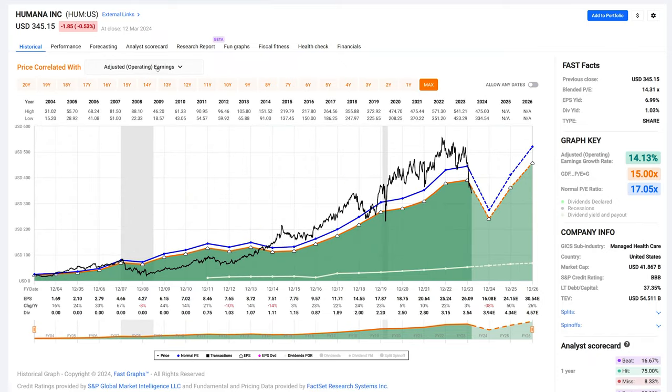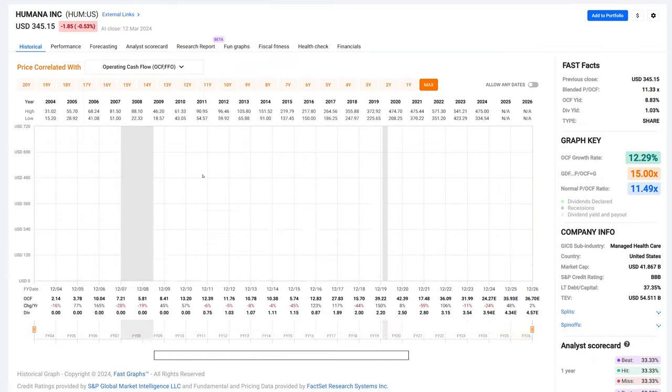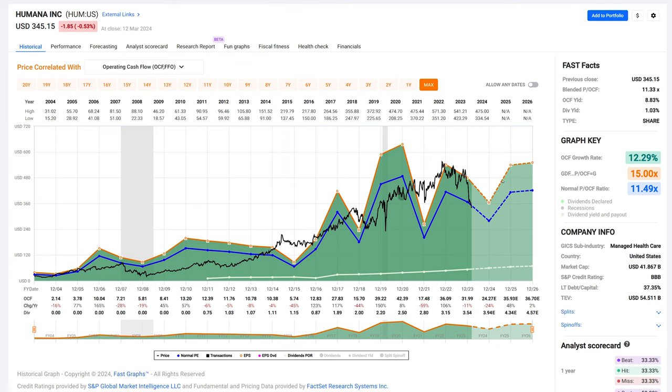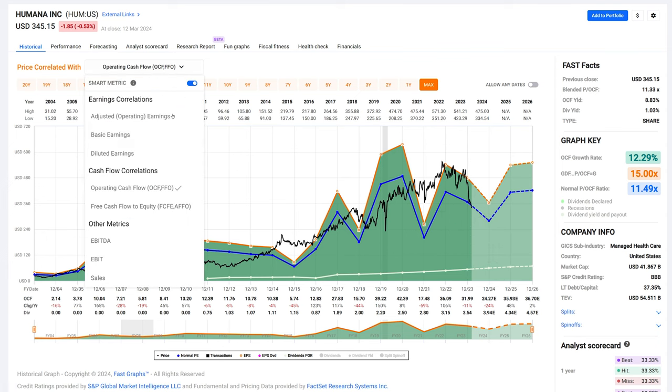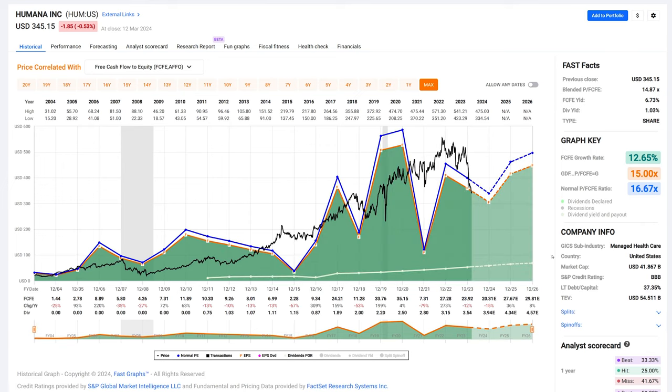Going on, looking at some other metrics here on Humana, if we look at their operating cash flow, since they are a dividend-paying company, they definitely generate more than adequate operating cash flow to cover their dividend, especially with their payout ratio being so low. Only 8 or 9% here more recently, 11% last year. I'm talking about payout ratio of cash flow here. If we look at free cash flow, which is what they have left over, free cash flow still covers the dividend, although free cash flow has been a little bit erratic here.